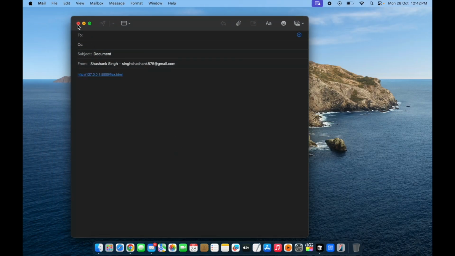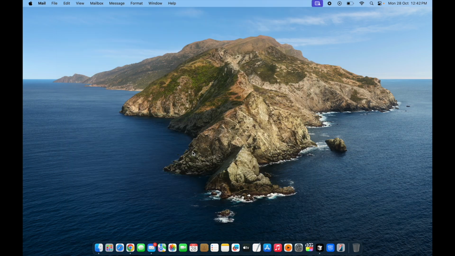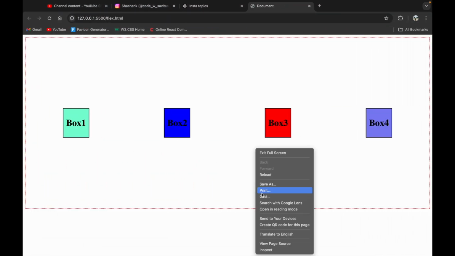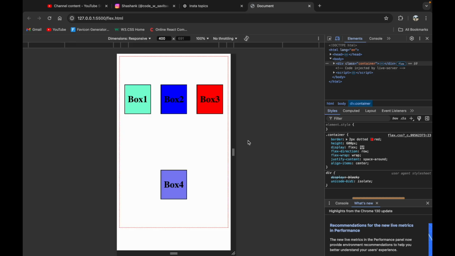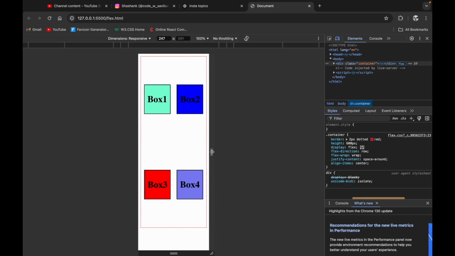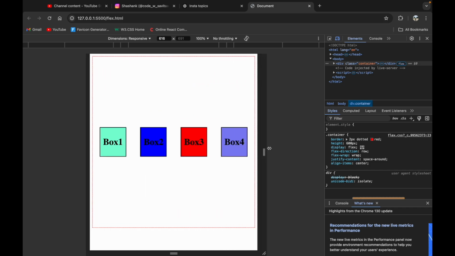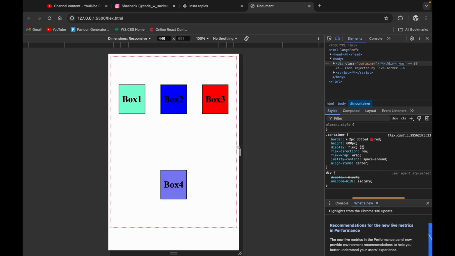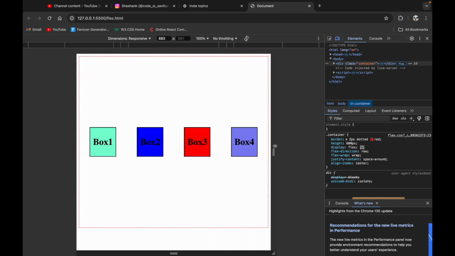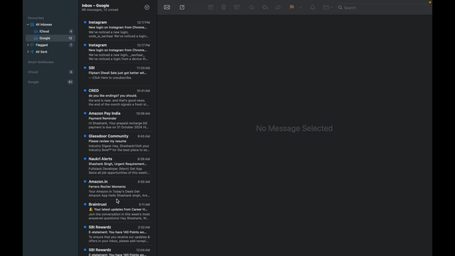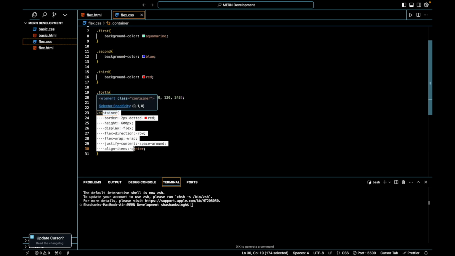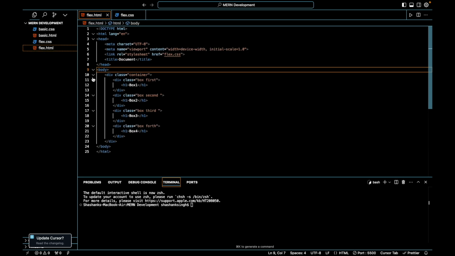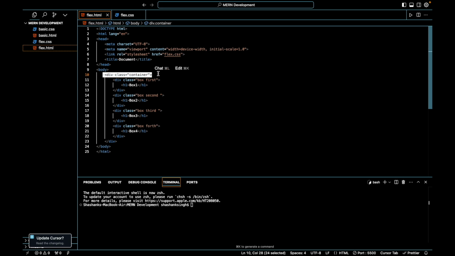Okay, I'm sorry. Just give me 1 second. We have to inspect this element. And now I will shrink this page and you will see how flex wrap is working. See, okay, you got it, I guess. It is wrapping all the boxes inside this container. Okay, this container. So why? Because we are writing the CSS for the outside container that is containing all the boxes.